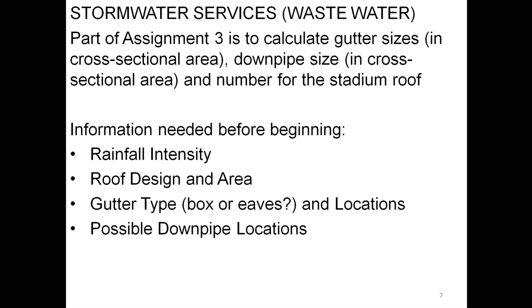So the information we need before we start this exercise is really the rainfall intensity for the area that we're designing in. So for all of us, it's actually Canberra. So we need to figure out what the rainfall intensity is. So rainfall intensity is measured in millimeters per hour. So those millimeters refer to a rain gauge. Okay, so a rain gauge is a round cone with something like a 1 meter diameter, which funnels down to a gauge, which is a smaller piece of glass that is vertical, and which has gradation. So all of these are standardized things, and what we do is we just read off the millimeters down the bottom to see how much rain has come in.